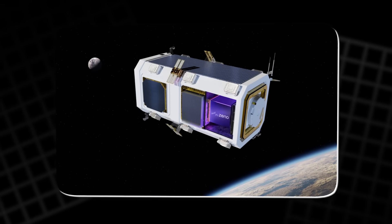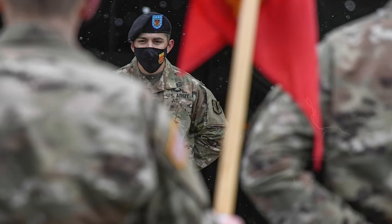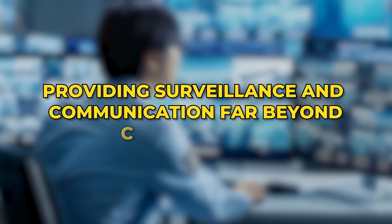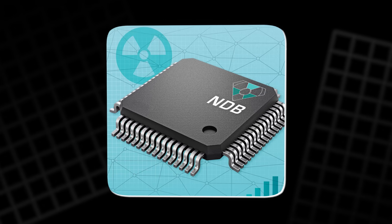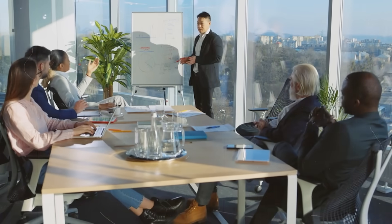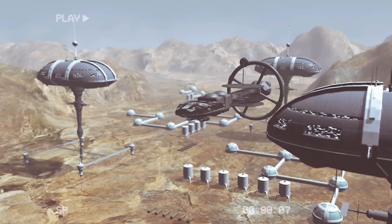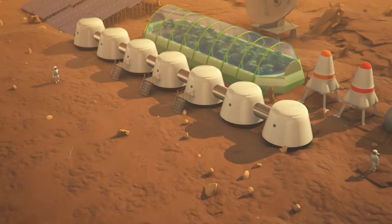Xenopower highlights peaceful uses like satellites, seafloor monitoring stations, and scientific equipment in remote regions. But it's difficult to ignore the military implications. A drone powered by such a generator could operate for weeks or months without refueling, providing surveillance and communication far beyond current limits. NDB, or nano-diamond batteries, has also expanded its vision. Once focused solely on tiny beta-voltaic cells, the company now plans medium-sized RTGs with outputs ranging from single watts to several kilowatts. They market these as solutions for off-grid communities, space habitats, and even localized heating systems.